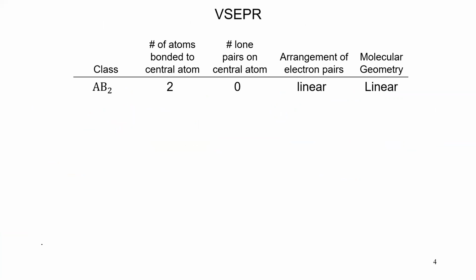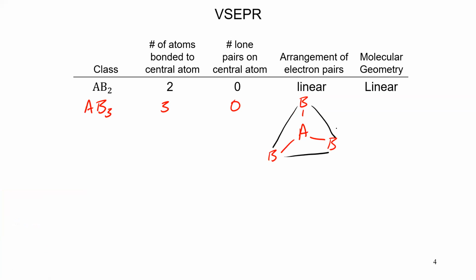If we move up to the next, to adding one more in, well, then it's going to be AB3. So I've got 3 electron groups that are all bonds. There's no lone pairs. And so if we have our central atom A, the best way for those to get separated from one another in 3-dimensional space is to just be sort of the points of a triangle. And so we're going to have a B up top, a B over here, and a B over here. And those are going to kind of form a triangle.